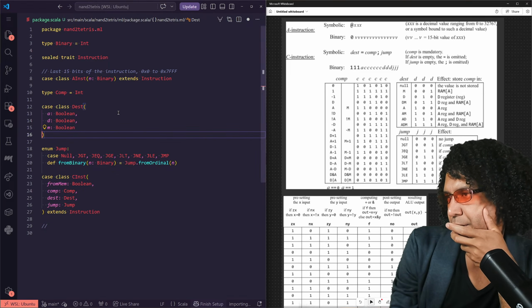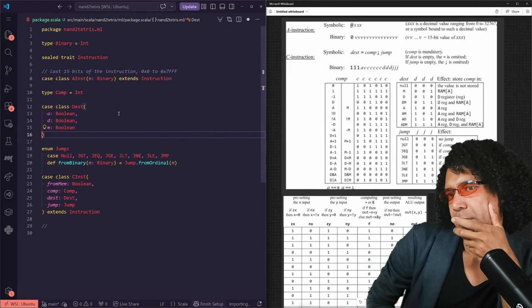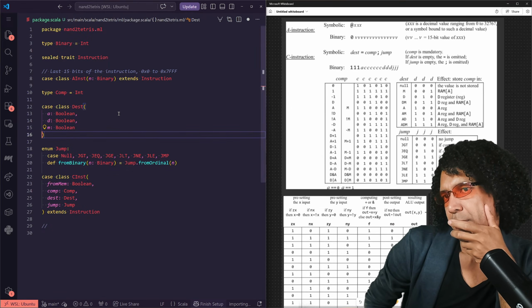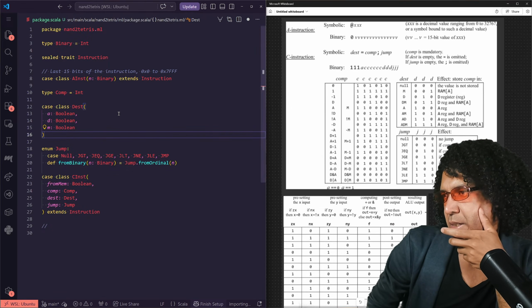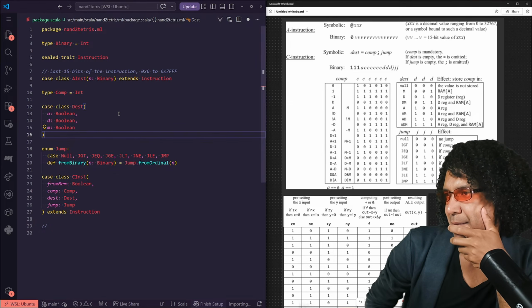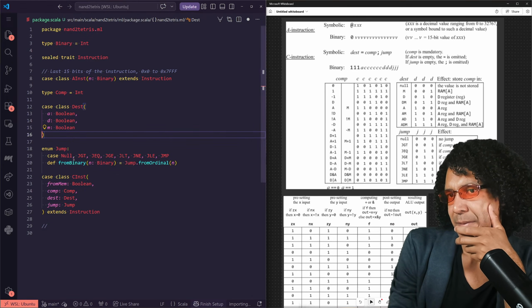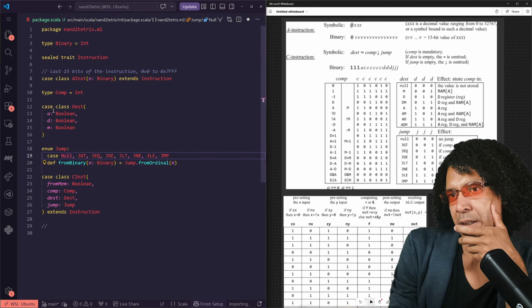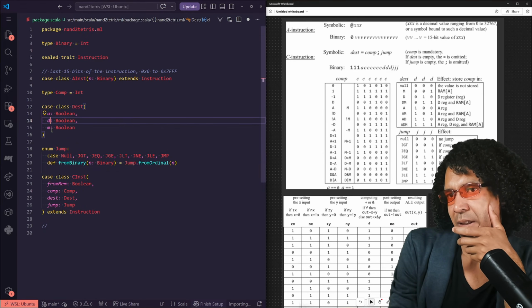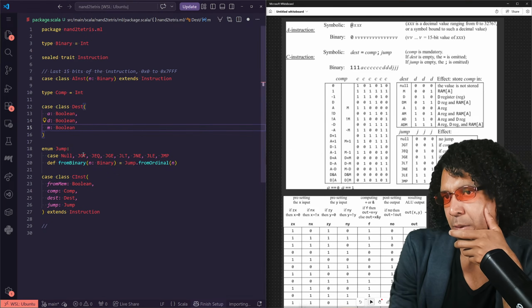And this destination, do we actually want that as 3 separate flags? I think maybe we kind of do. Maybe we can switch that out into an enum later. But even if we made an enum, I think we'd want to make A, D, and M each accessible anyway.